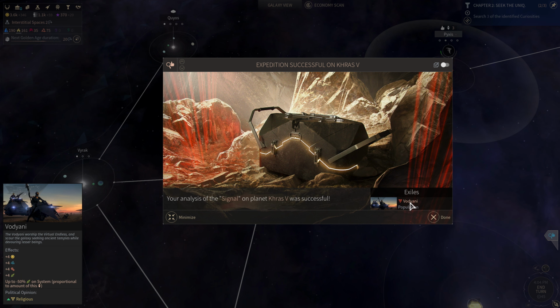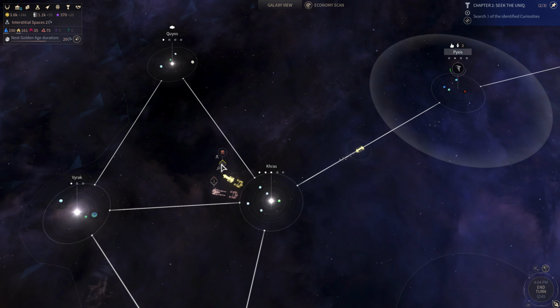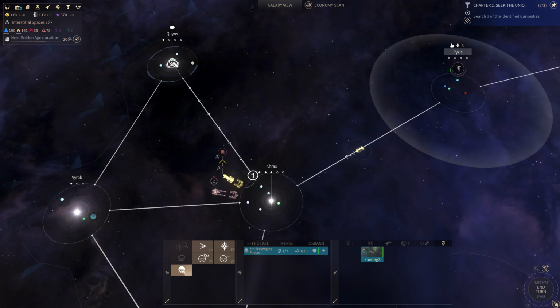And a Vodiani population. Wow. There aren't many populations in the game I'd want to keep. That one might be one of them. For gene splicers, that would be awesome. You love getting Vodiani, man. I guess I'll just head up this way.